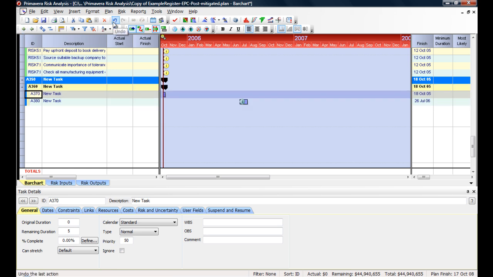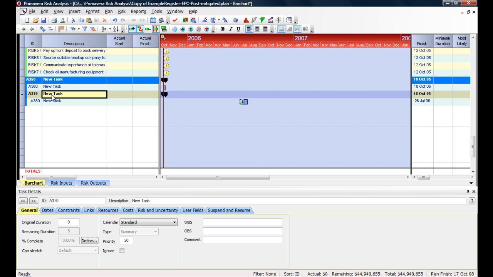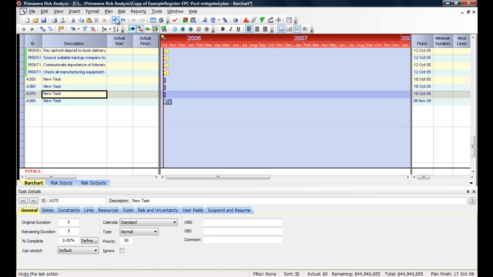Keep in mind, it's real easy to get confused doing this, because when I try to promote an activity, maybe it won't do exactly what I wanted to. I'm going to try and promote this, and now it created this is an activity, this is an activity, this is a summary task. I can always use that undo button. So I'm going to click 3 steps backwards, and I'm back where I started. So if for any reason you make a mistake with that summary structure, you can always undo.